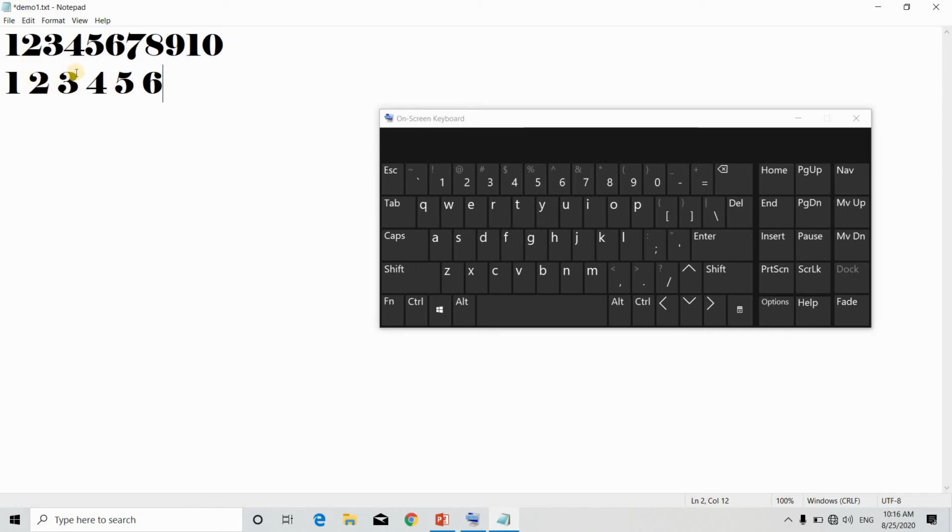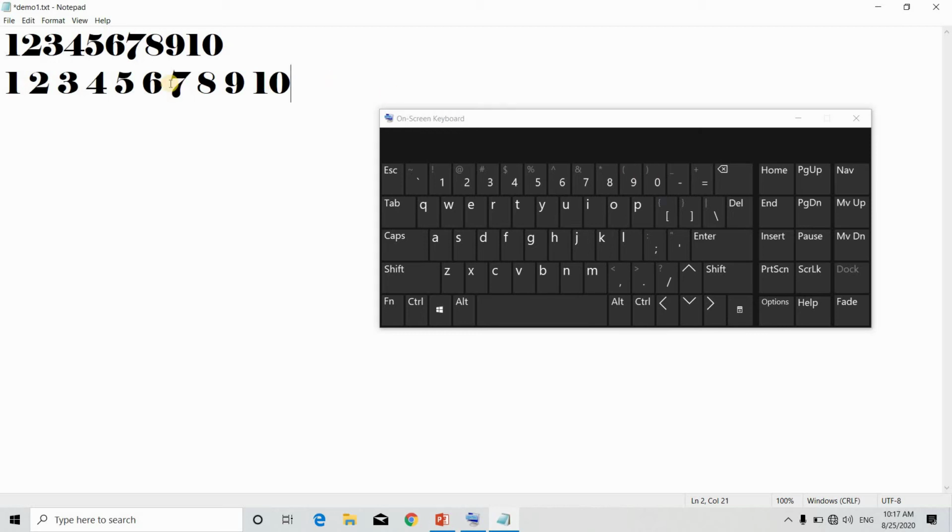Yes, you can see the difference between the first line and the second line. Now after 6, again space, then 7, then space, then 8, then space, then 9, and then space, and the last number 1, 0, 10.